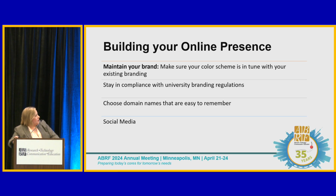This is something I kind of talked about earlier, which is building your online presence. This would be maintaining your website and your social media, anything, and your iLab page. And it's important to have those visual identifiers for your core available on all of those things. So if you have a logo, which everybody should, there are a lot of ways to do it, and I'll talk about that in a bit. But you can get a logo. Hopkins has the Art for Science department, and they have a service center where you can get them to develop a logo for you. They can make a banner for your website. They can make letterhead. They can do a lot of things.